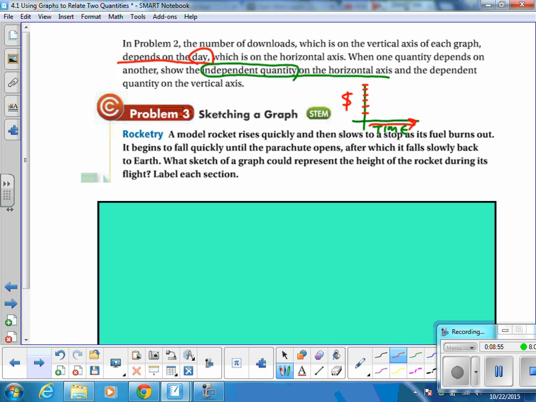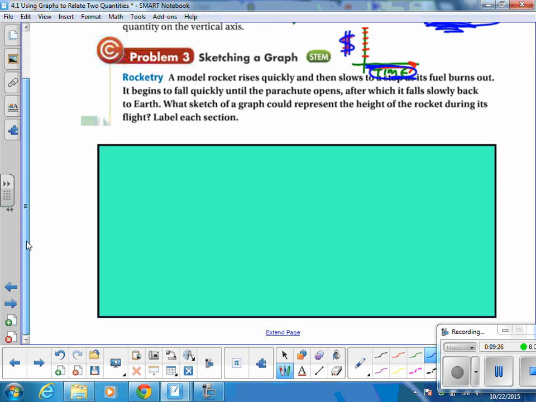My dependent variable, though, really depends on what's happening on my x. So if somebody says, what's the temperature? We say, well, it depends on what time you're talking about. If somebody says, what's the cost for the number of puppies? Well, it depends on how many puppies you buy. So maybe on this one, my dependent variable would be dependent on how many puppies I buy, which is my independent variable. So you kind of got to talk through a little bit which one is independent and which is dependent. So let's try this out.